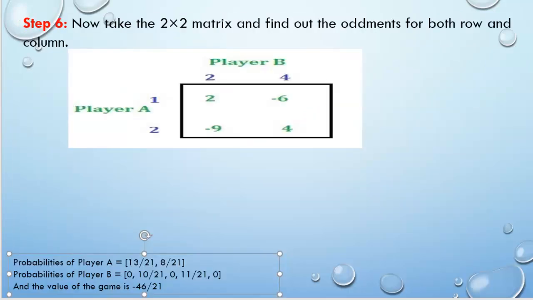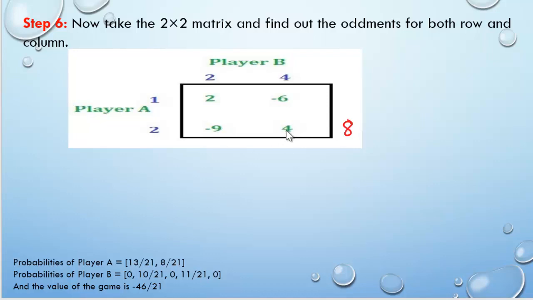Now after finding the 2 by 2 matrix, we will go for the arguments. For the arguments, we just subtract the 2 and use the positive values first. So use 2 minus negative 6, that is 2 plus 6, that is 8. So write it against this one. Write the 8 here. And same as this, use the positive value first.